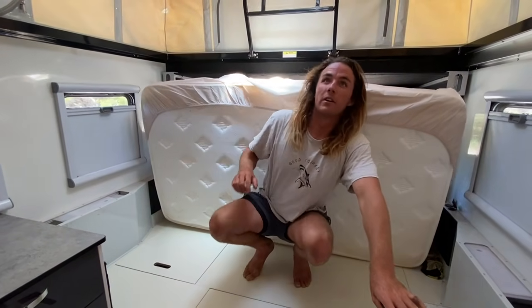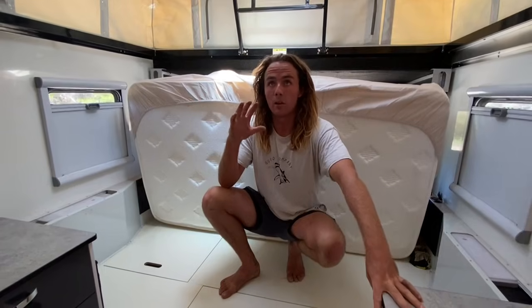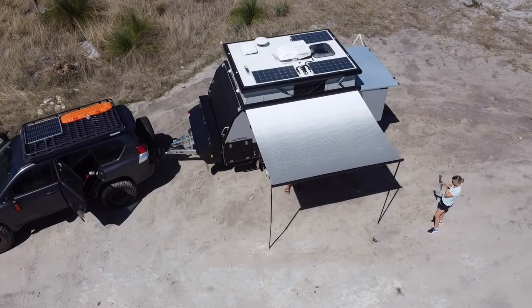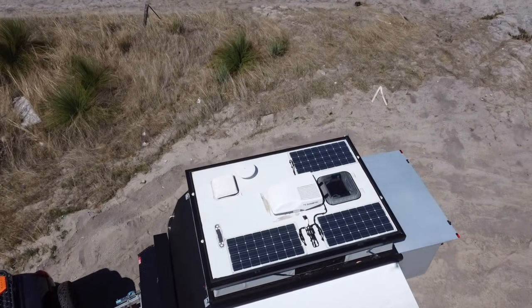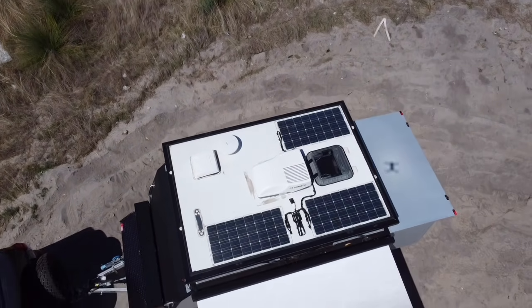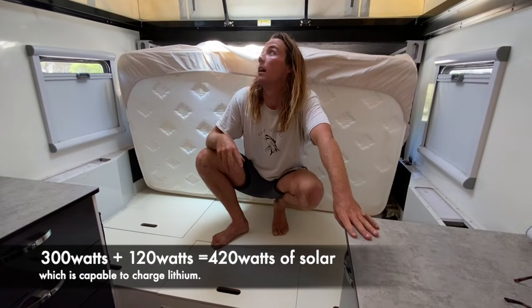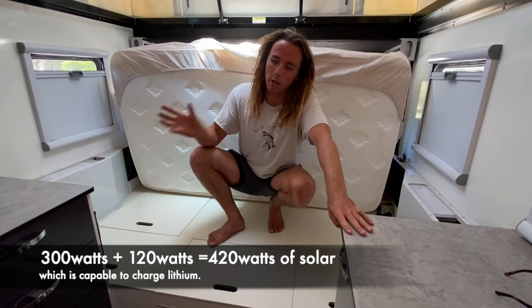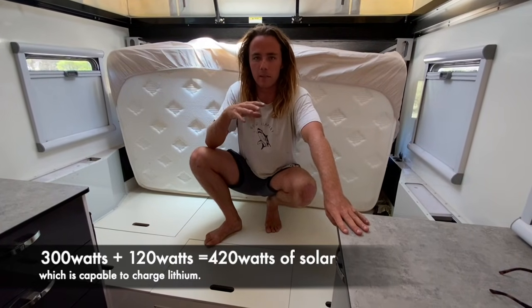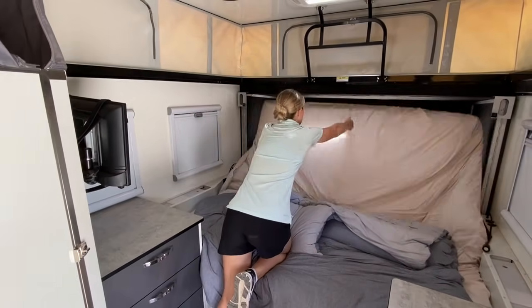Solar. So the roof is pretty much covered with solar panels. We were thinking about converting these AGMs to lithium, but we'll have a few issues. There's only 300 watts of solar, and if you go lithium, I've been advised you need more solar than that. And there's not a lot of space up there to mount any more panels. So we run a semi-flexible solar panel.